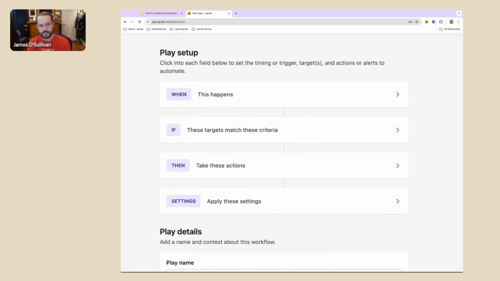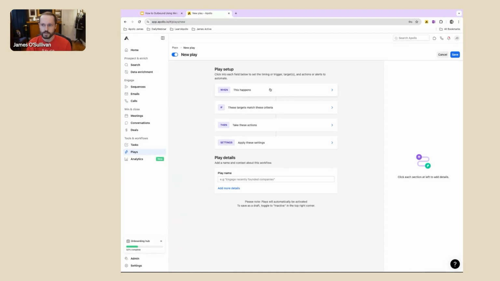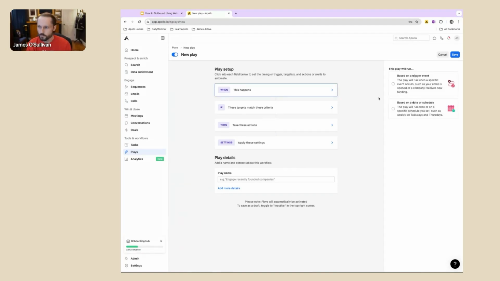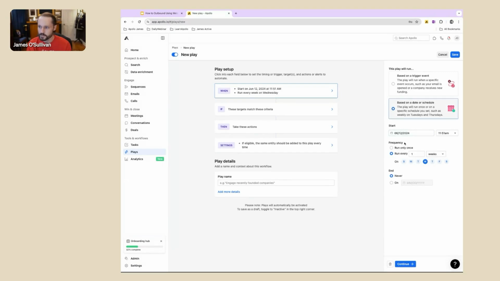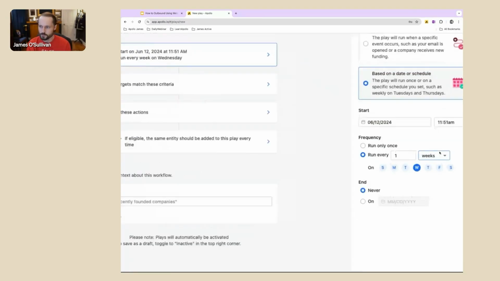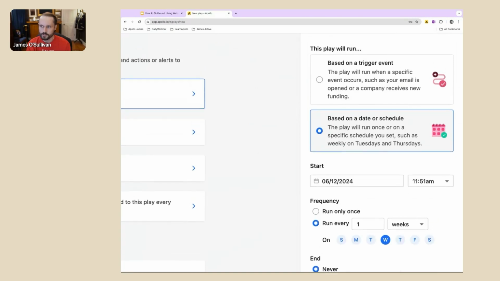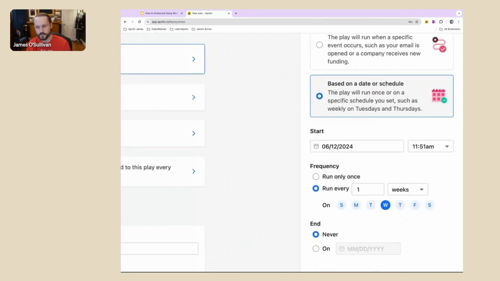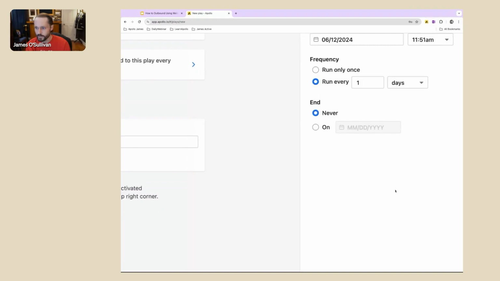It's when something happens on some sort of signal or on a date, if then. So if you've used that with other setups, like with Alexa, for example, it's not going to be too dissimilar. So I'm going to set this up to be when it's going to happen on a daily basis, let's just say, or every week. I'll show you on the side here. You've got 2 options, based on a trigger event or based on a date or schedule. I'm going to set this to happen every day and to not end.